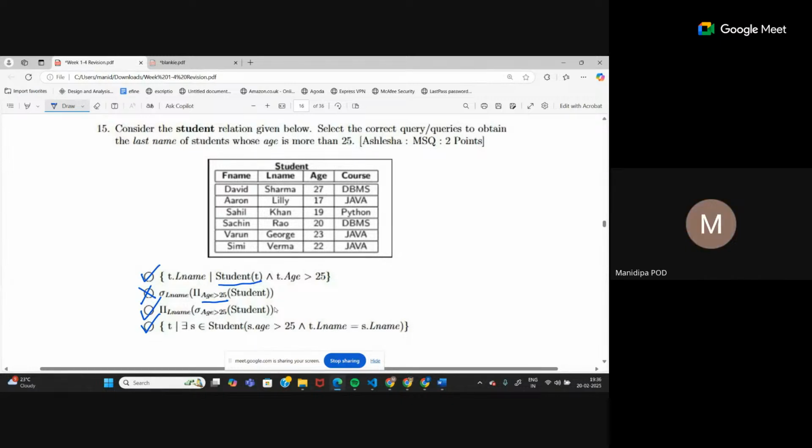All three are correct, ma'am, except option B. Ma'am, T indicates the tuple? Yeah, it's called the tuple only. But whenever I teach this TRC DRC part, I call it a relation object, because this T represents every tuple in the relation. So we take those tuples where the condition is correct, that is, age is greater than 25. And now from the T tuple, you can project whatever column you want. So T dot L name. All of A, C, D are correct except for B.